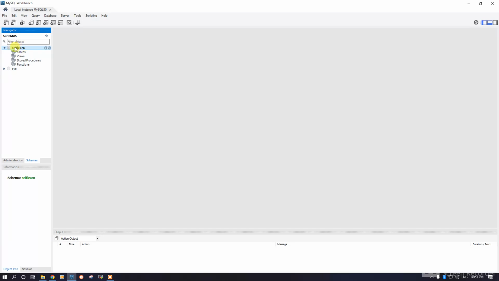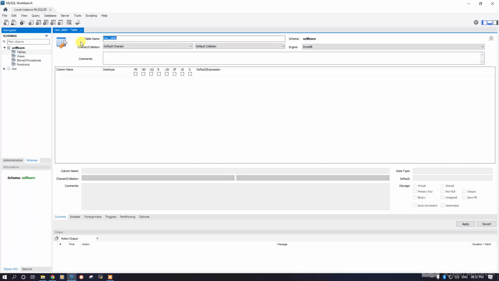So when you expand the schema, okay. But before that, I'm using MySQL Workbench as the IDE. Okay, so if you have Workbench, then this is the view for you to create a table. When you expand your schema, you can see something called tables. Right click on that, and you can find an option called create table. Choose that. At the top, the first one, you can see table name.